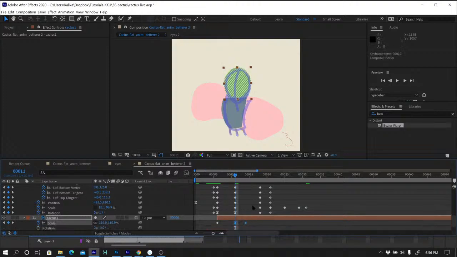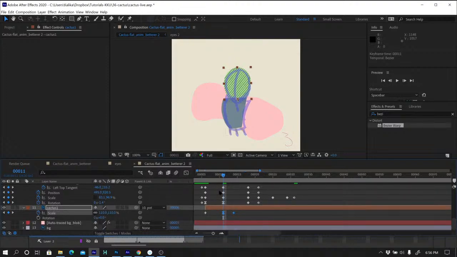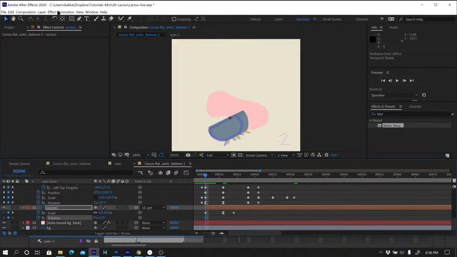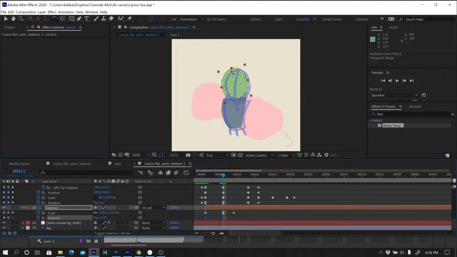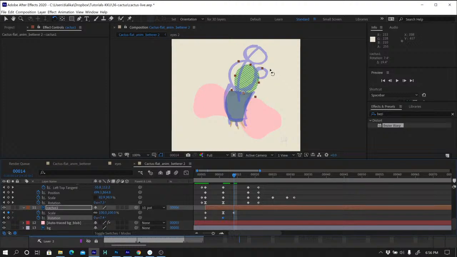I'm also going to add a little bit of rotation, and the reason why is because that's going to look better. So with the rotation, I'm going to start it rotated slightly to the left, and then when it comes over here, I'm going to rotate it slightly to the right, so it kind of keeps that same curvature that I have from my rough. And then I'm going to advance like this, and I'm going to move it like this again.